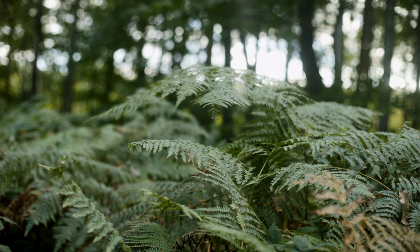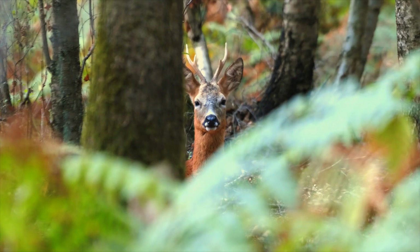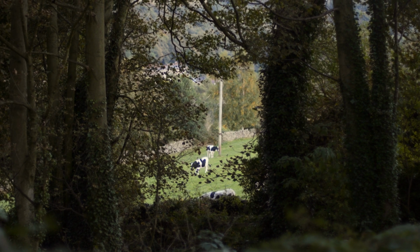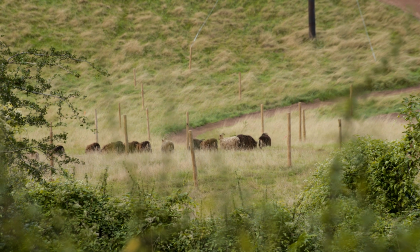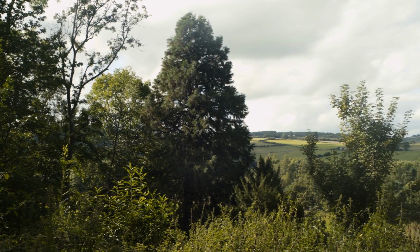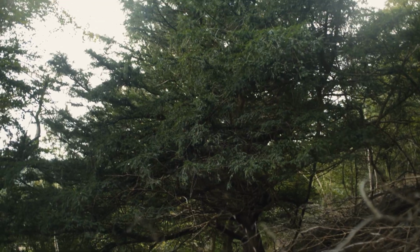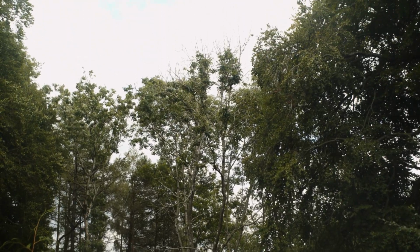Our native wooded ecosystems developed alongside large wild animals like deer, boar, other now extinct species, and then more recently domestic livestock such as cattle, which were brought in by people. But, except for deer and perhaps badgers, most woods in the UK are missing natural processes driven by large wild animals. Their absence has huge consequences for ecosystem functioning. Things are out of balance.